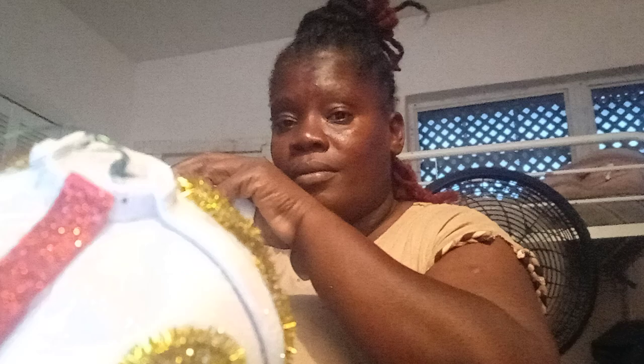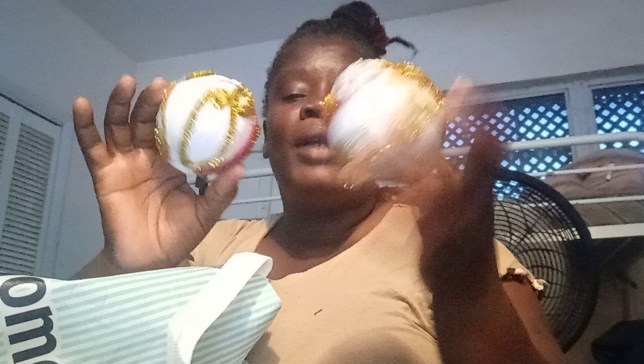And I also made these two guys. This is the red and the gold. So everything is going to clash. It's not going to look wacky. All right, so like I said, I have a white Christmas tree, guys. So this is what I'm doing, guys, for my Christmas tree.